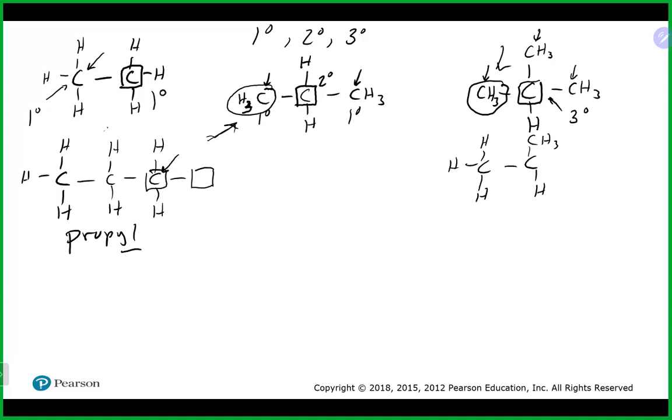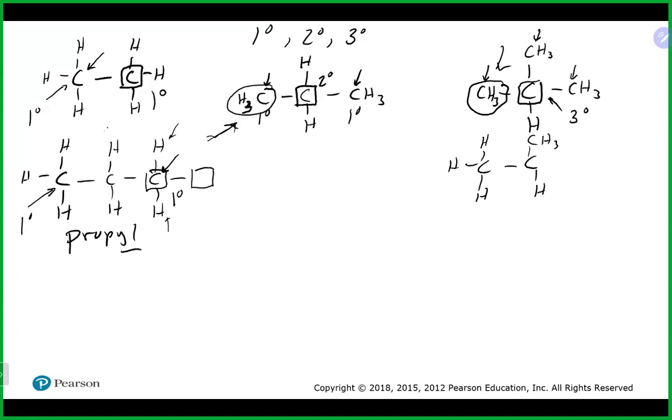This carbon right here, how many carbons are directly attached to it? 1. So that is a primary carbon. A normal propyl group, or just a propyl group as it is sometimes called, can attach at the primary carbon. It can actually attach to the ring at any of these locations. These are all primary locations, and even this side is also a primary carbon. So instead of attaching on the right-hand side, it could attach using the left-hand side where it's missing a hydrogen. Obviously, there'd be a hydrogen on the other side if it did that.